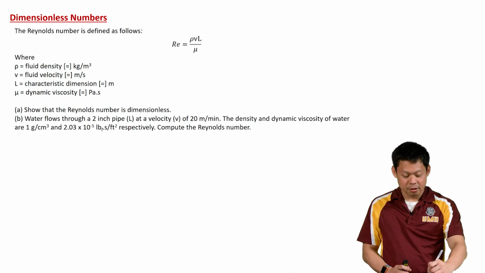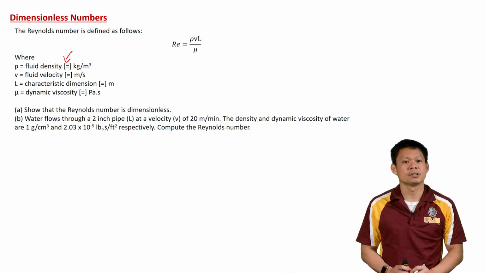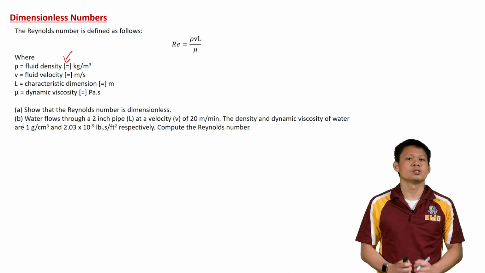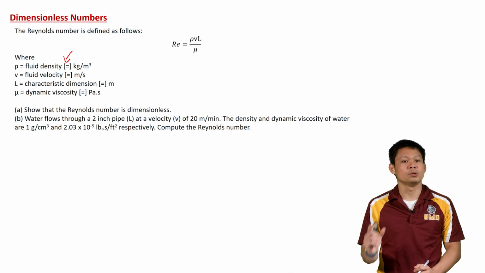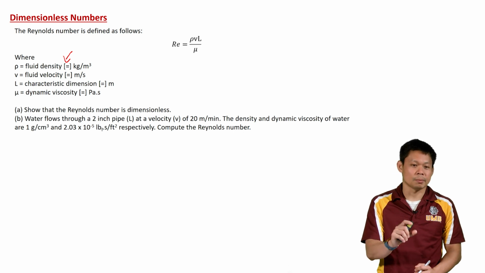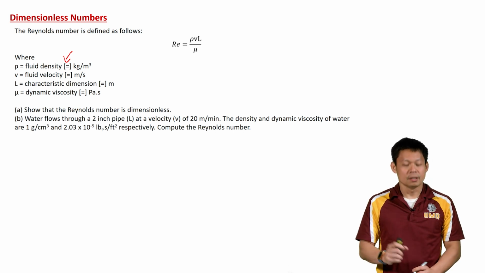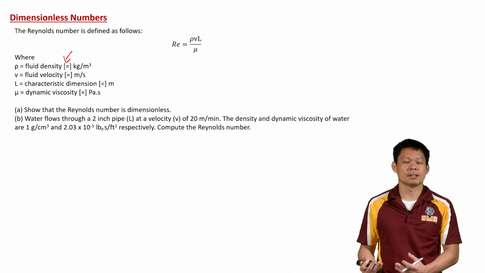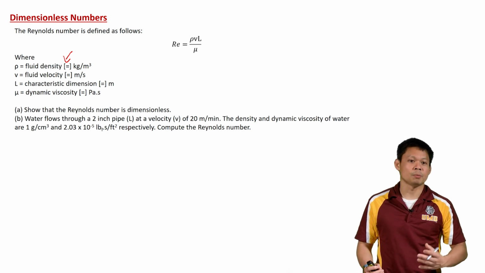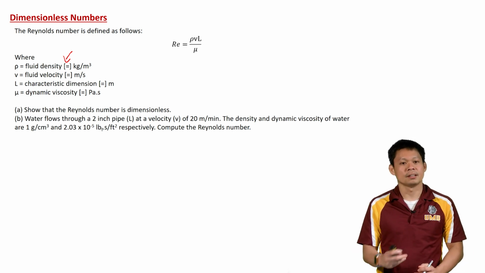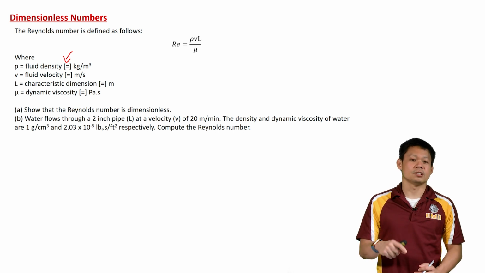A quick note down here, you have seen me use a lot of this, you might have seen it in the previous lectures, which is this equal sign in the square brackets. I'm using the equal sign in the square brackets to denote the fact that I'm talking about the units and not the numbers itself. This is to distinguish between talking about the value or talking about the units. It does not make sense for me to put rho is equal to kilogram per meter cubed, because rho is equal to some fluid density and it has some value associated with that. But if I'm talking about the units of rho, using a square bracket around the equal sign is what I mean by saying that I'm talking about the units of fluid density, not necessarily the number itself.